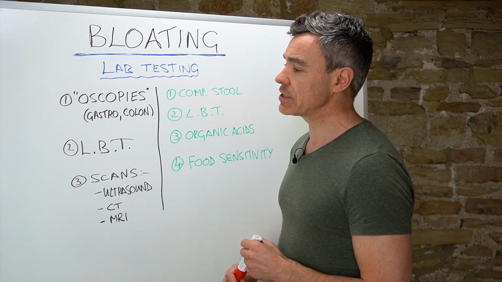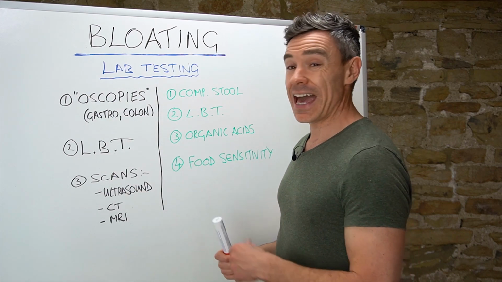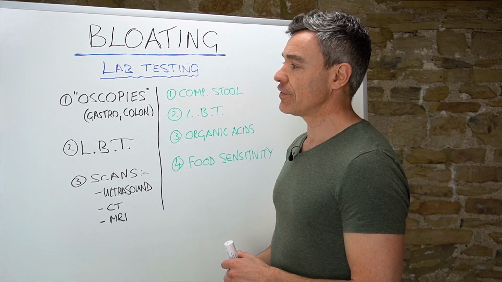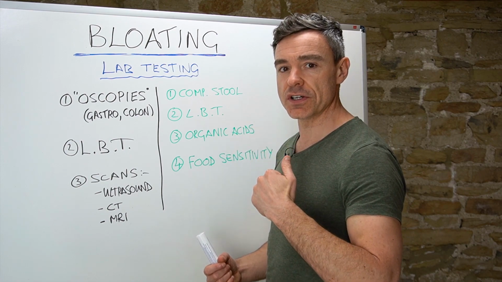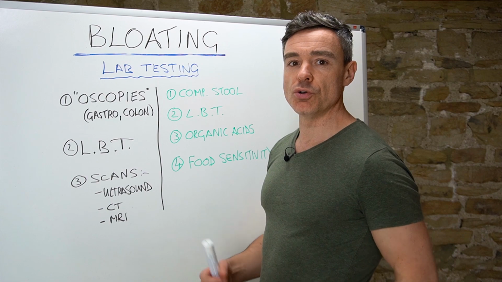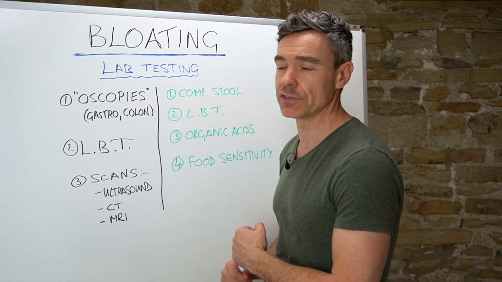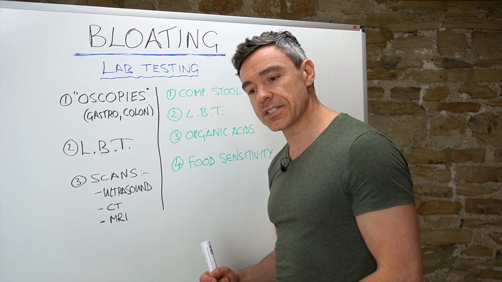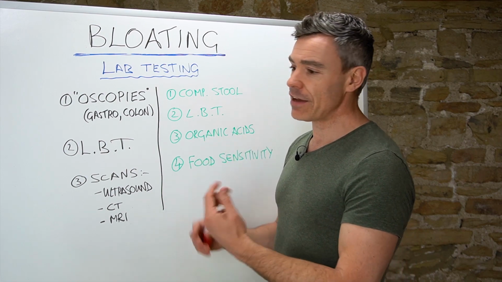The medical system tends to like to run a lot of oscopies, endoscopies they're called. Endo just means inside. And they have oscopies where they put a scope down through your mouth and esophagus and the other way back up through your colon. And they're called gastroscopy and colonoscopy, respectively. Not particularly pleasant to have. You have to go to the clinic, you have to lie on your side and have these things inserted wherever they need to insert them. And they have a camera on the end.